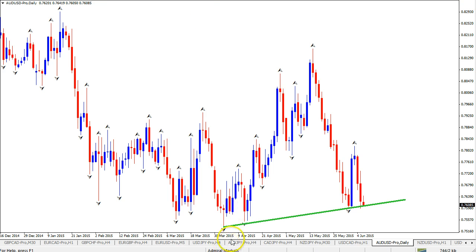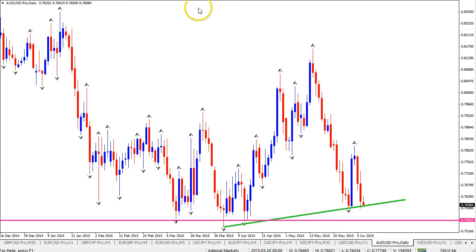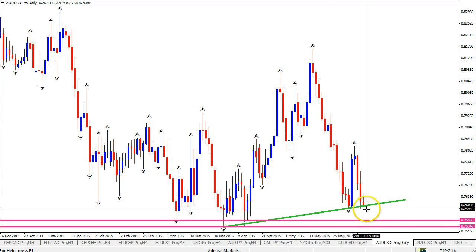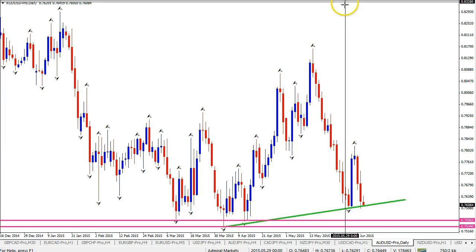The thing is, though, that there is still quite an interesting level of support just below it at around 75. So there could be a bit of space from an intraday perspective from 76 down to 75.50, 75, but ultimately quite tight, as you can see, in my opinion. So a bearish break could happen, but from a trading point of view, I don't see a lot of potential in that short. I don't like the AUD/USD, particularly at this moment, considering the support so close by, but also very strong bearish momentum.